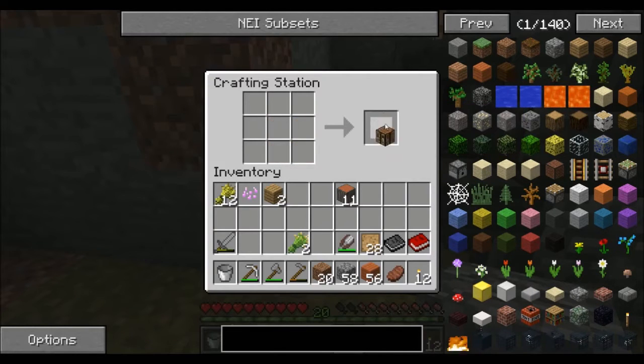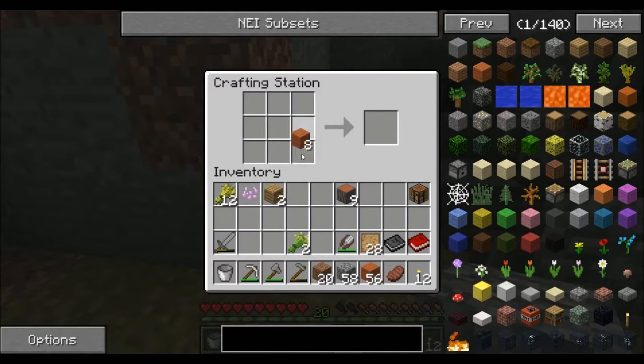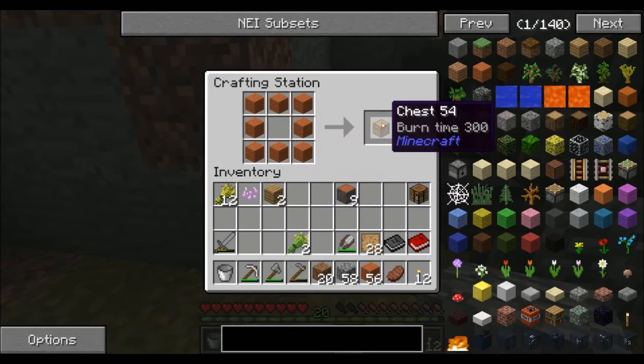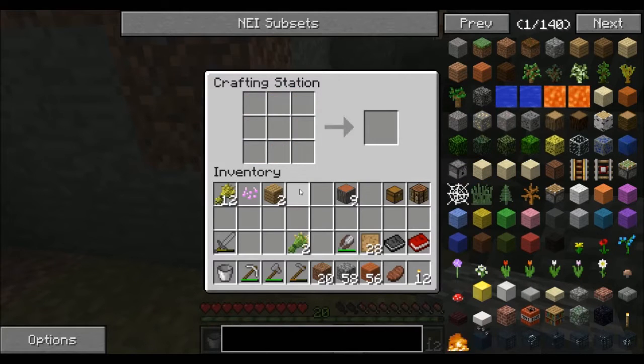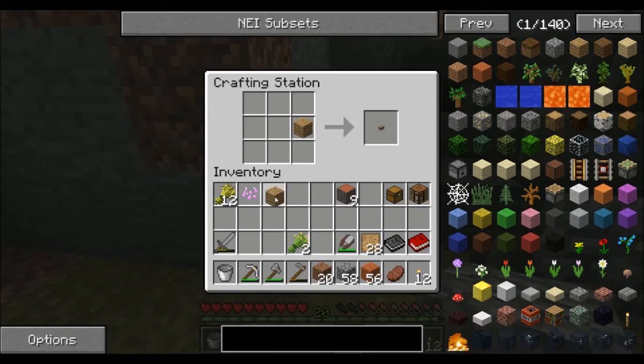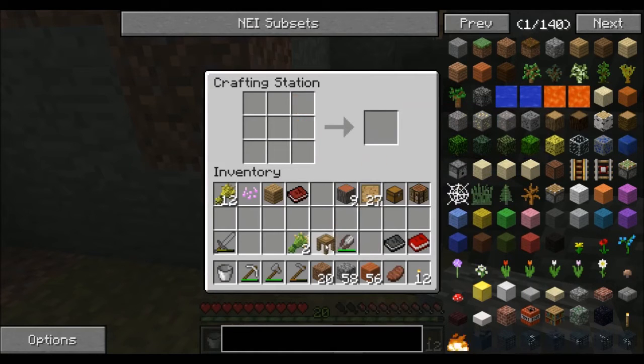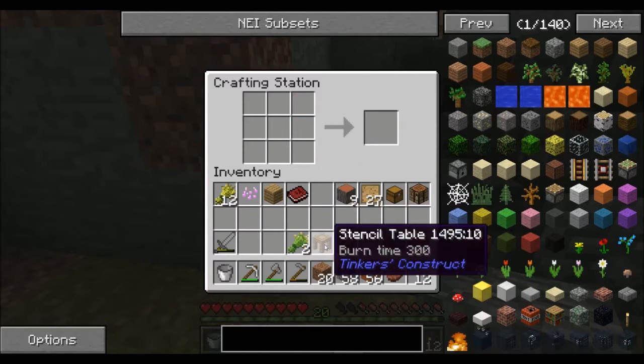Crafting table. We're going to need a chest. Alright. To make the items we need, we're going to need 4 items. First one's a plank with a blank pattern. Gets you the stencil table. This is where you're going to make your patterns.